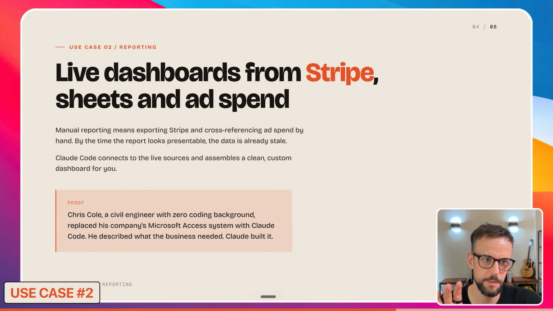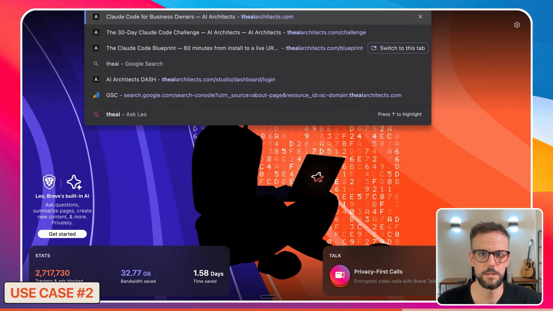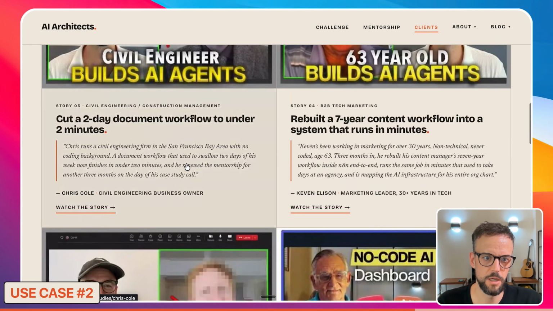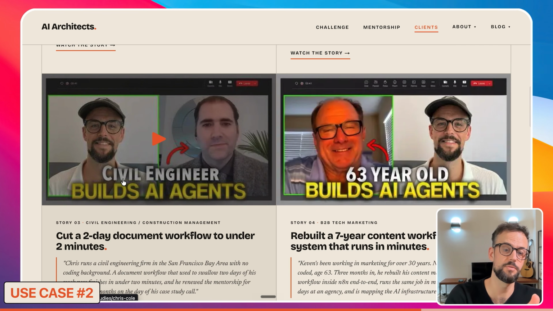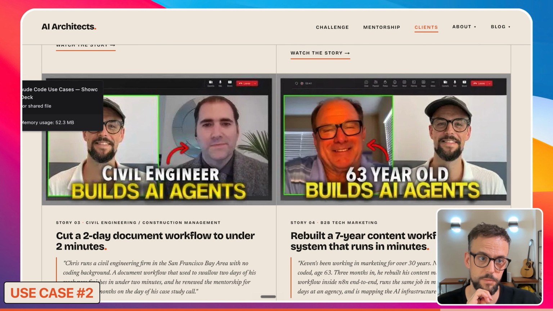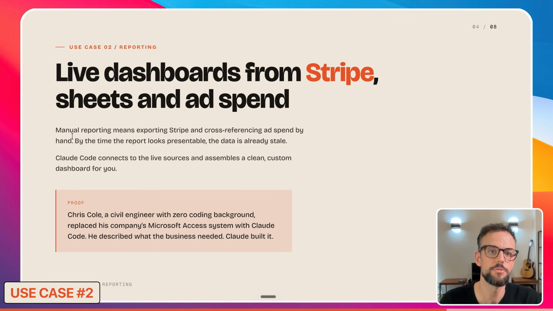He's absolutely smashing it. And you can see in the AI Architects website, if you go to clients, you'll be able to see his case study. This was from a few months ago. The stuff that he's been building recently is very impressive. He's getting paid very well for it, as he's building it for his clients. And this is a recent system that he was building with Claude Code.